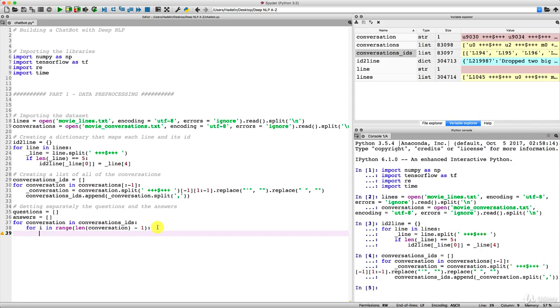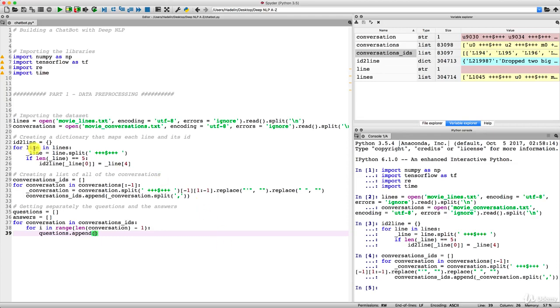And the good news is that right now we are ready to get our questions and our answers. And of course, since we already initialized them as empty lists, we simply need to use the append function to append what we have to append in respectively the questions and the answers. So let's start with the questions. questions.append. And now try to guess what we need to append exactly. Well, remember we want the text this time. We're getting closer and closer to the neural network, so we have to get the text someday. And so you know what to do.